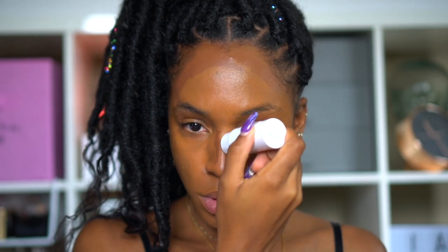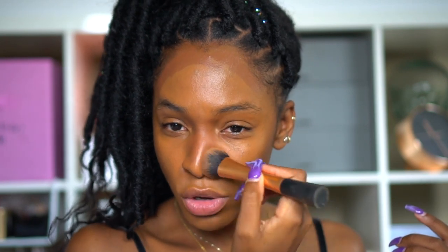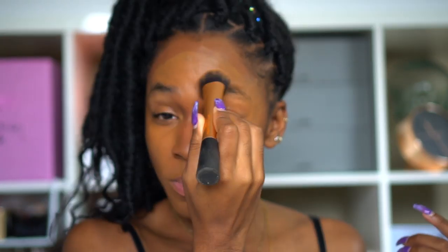It's very smooth, but a good stick foundation will give you good coverage but won't be too matte and dry so that it tugs your skin and moves your foundation, but it'll be just hydrating enough to give you a nice luminous glow. And they're also really good for sculpting and highlighting and all of that. They're multi-purpose is what I'm trying to say. So I typically use a stick foundation in a darker shade to contour, and then in my regular shade for everyday, just want to put something on and run out the door situations.